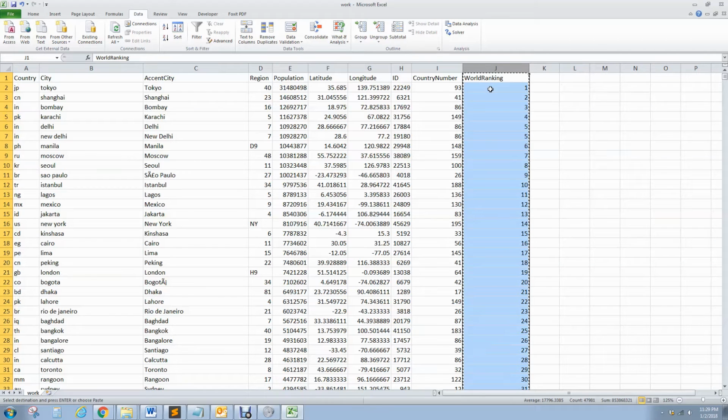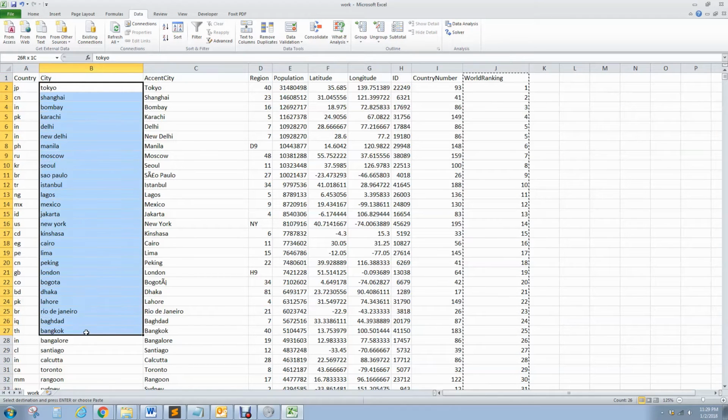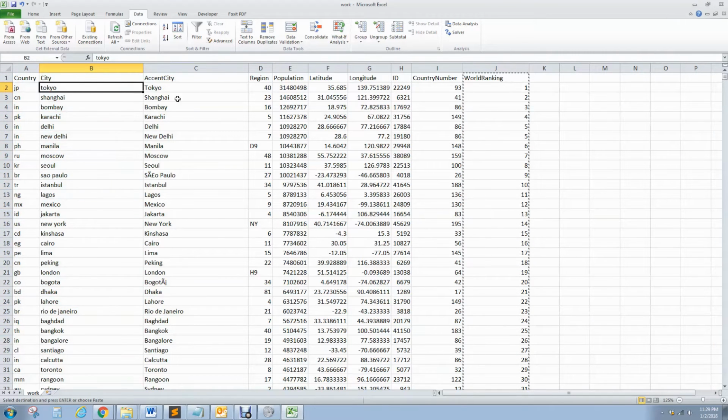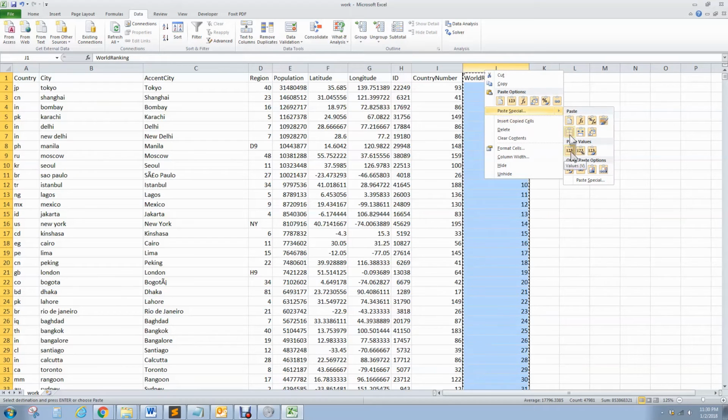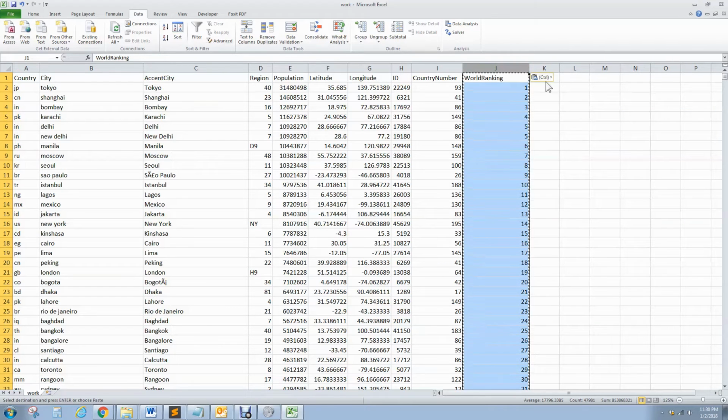Sometimes we get online and we say, hey, what are the 50 largest cities? Well, according to this data set, at this snapshot of data for the time that it was taken, we would look at this list, and these would be our top cities in order. Okay, so again, I'm going to copy this and I'm going to paste it over itself, and I'm just going to do the values.